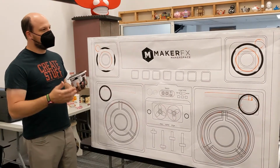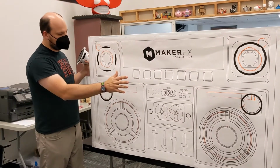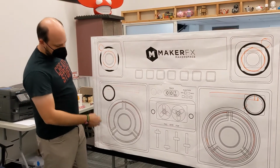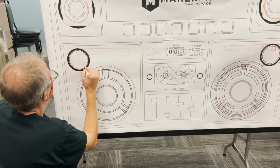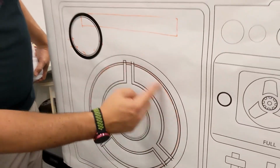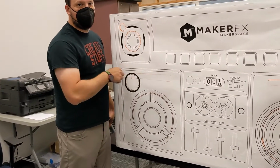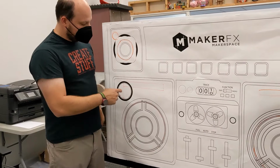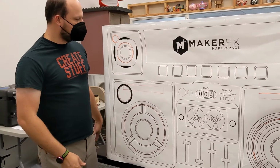Okay, so on the front side, we have the original graphic. That was the concept art, if you want to call it. And like we said, we raised the speakers up on the back so we can get it in line. You can see the orange line that Ian drew. The orange line is where the speaker goes. This square is where the port is on the Roswell boxes that we're using. So we're going to lose the round port, which is fine. We just picked it because why not?